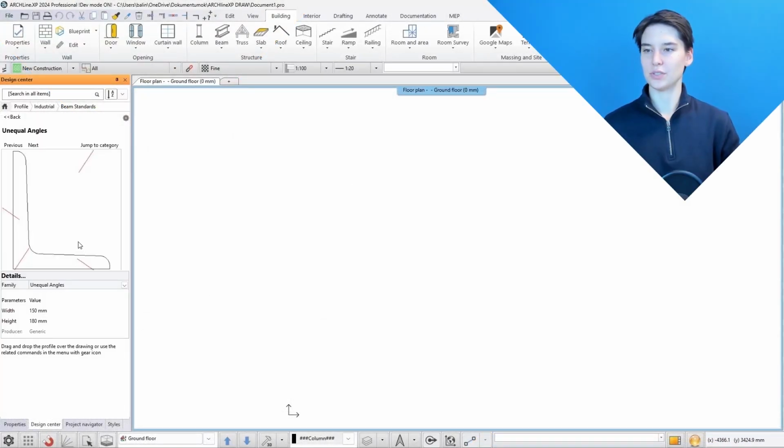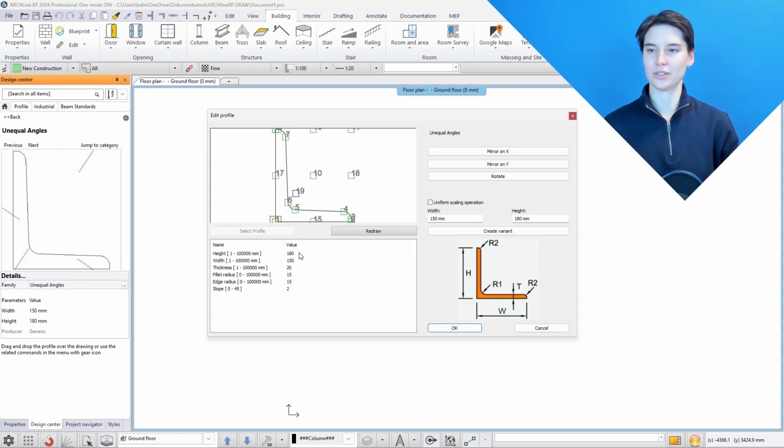Create variants for 2D profiles to speed up your work. The profile variants are saved in the library so they can be easily retrieved later. Set the values of the new profile variants in the Edit Profile dialog and click on the Create Variant button.